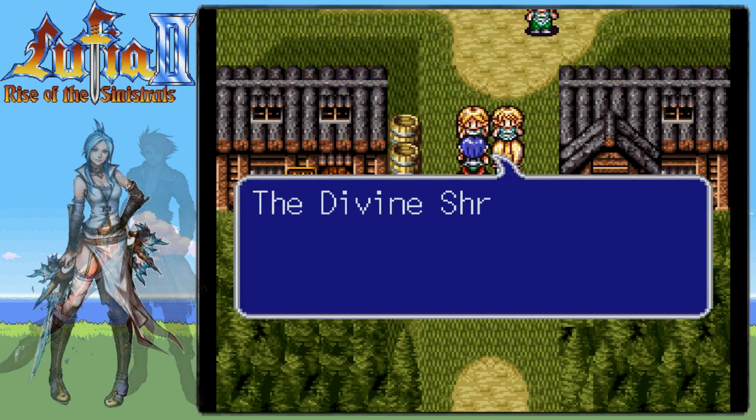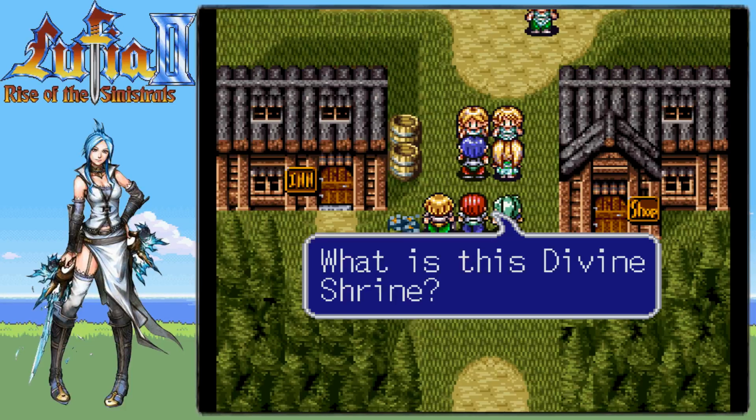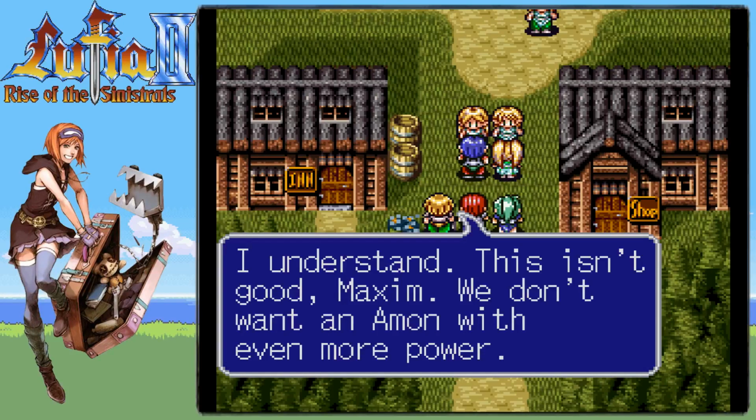The Divine Shrine, alright. Seems to be a lot of those around the lands. That's why Karen... Uh-oh. There's a plot we don't know about going on in the background. Mystic stones that boost power, but only Karen can open the door. I mean, infinity times 1 or times 2 doesn't really change anything, but okay.